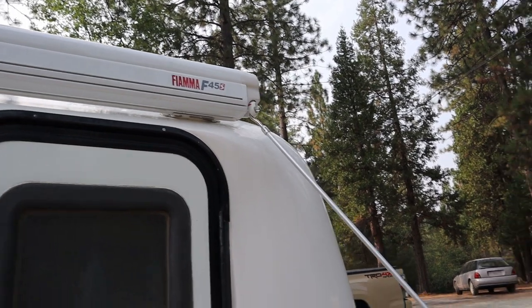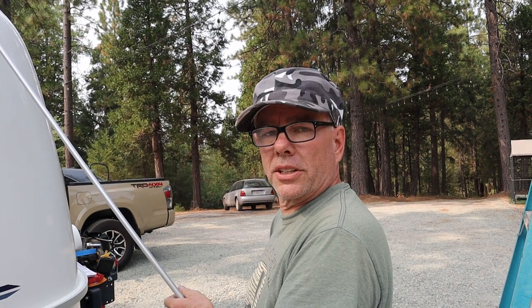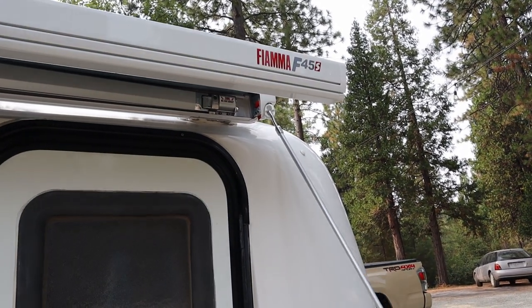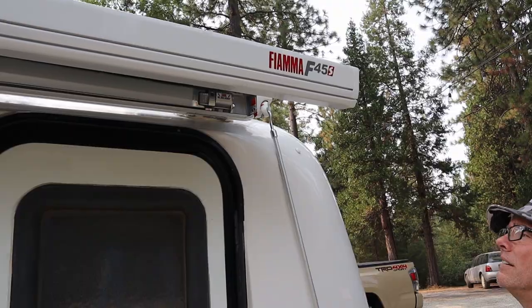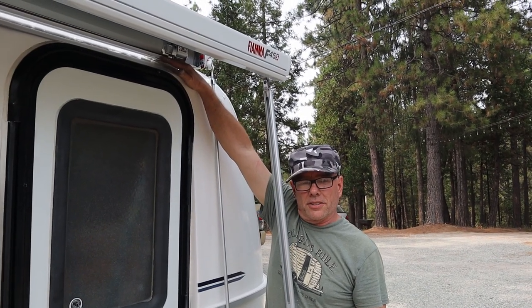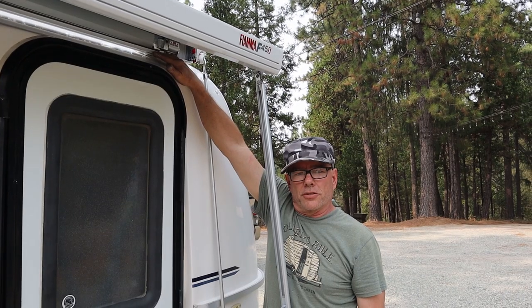Okay, so the retaining screws are actually inside the awning tube, so you have to roll it out about a foot so you can get the screws and nuts. In our instance, we have to take the awning all the way out in order to get our hands in there to put the nut and the screw on.